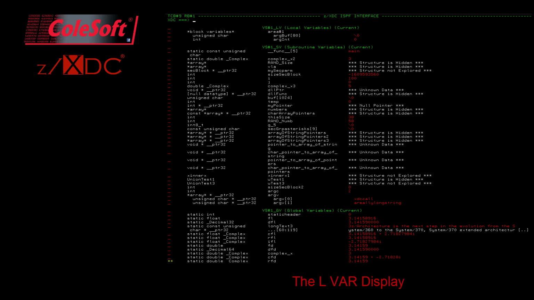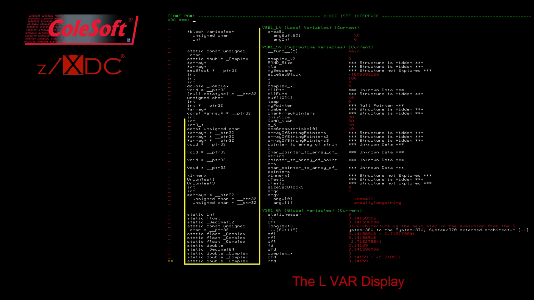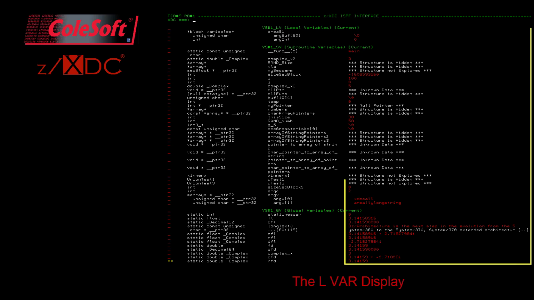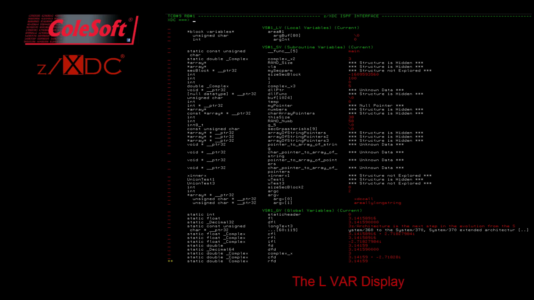The lvar command produces 3 columns plus the standard shortcut entry fields at the left. The first column shows the variable's type as defined by dwarf. The second column shows the variable's name. The third column shows the variable's value. This third column includes cXDC's commentary if the variable's value is not available. cXDC may tell you one of several things about a given variable.